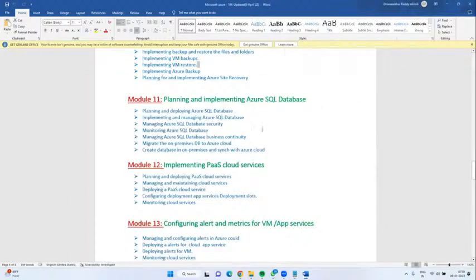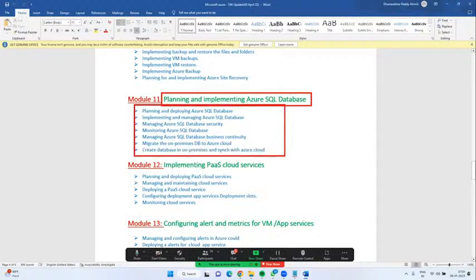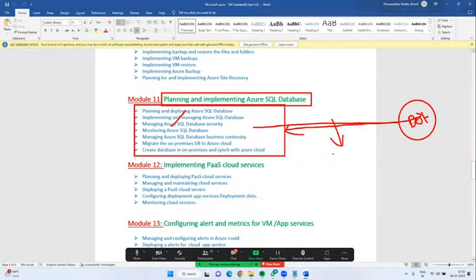How to create an Azure SQL Server database in Azure, how to create the tables, and how to establish the connection from App Service to the database, all that we will see in module 11. For example, if a .NET application needs to communicate with the database, how can you communicate? How to pull the data from SQL Server into the .NET application, I will write the C# code and show you in module 11.